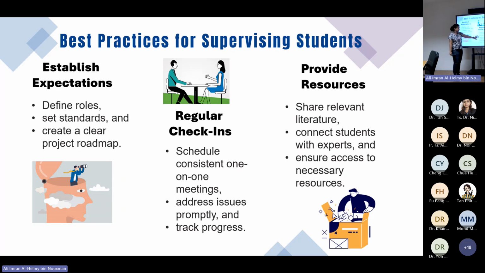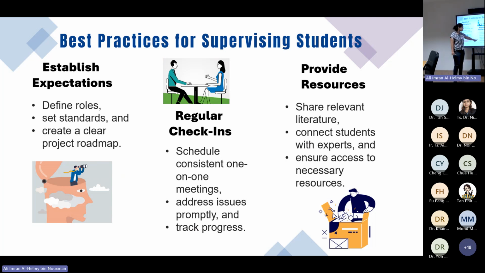So when you have a scheduled, consistent one-to-one, it's not a group meeting, because not all students will share everything in a group because they feel embarrassed. Sometimes they have a problem, and then you have four or five supervision workshops, and they are shy to tell you what the problem is. So make sure you have a one-to-one session as well. If you have a lot of students, you can have one session together, and in a second round you can ask those who want to talk to you personally. I want to see you personally. Then that's when you will know so many problems that students have.